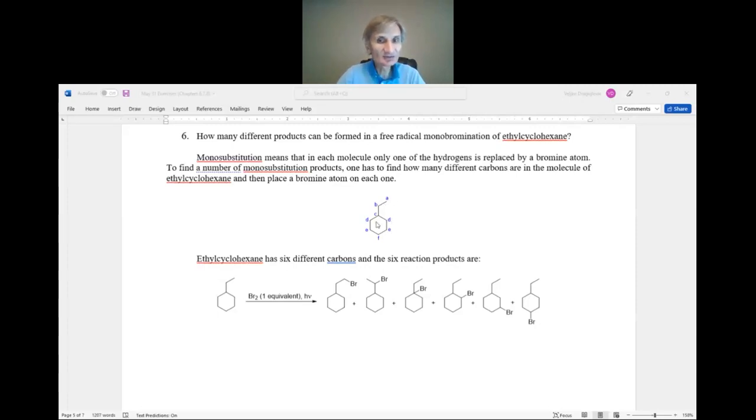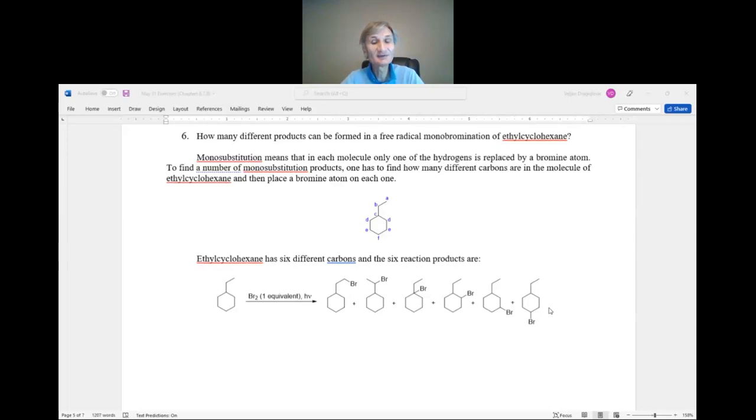So when you count these, there are 6 different types of hydrogens. And so replacement of each type of hydrogen with bromine would give 6 different monobromination products. And so if you were answering this question on a test, you may stop here and simply provide your answer as 6. If you want to double check, but that will take you much more time, you may want to draw all 6 products to make sure they are different. But that will take quite a bit of time. Still, it's not a bad idea as an exercise.